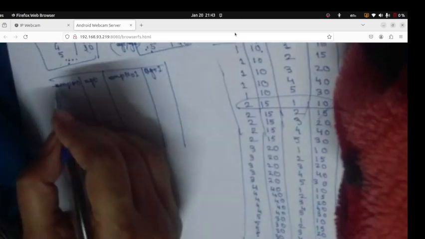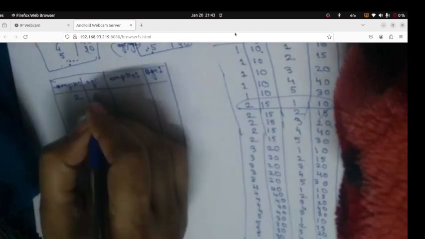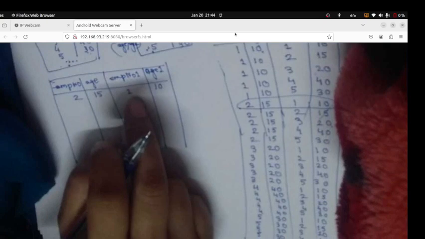So what are the rows that will be selected from this table? That will come here. So here (2, 15, 1, 10). So employee number 2, age is 15, employee number 1, age 1 is 10. So this is one row that comes in the output relation of the conditional join.